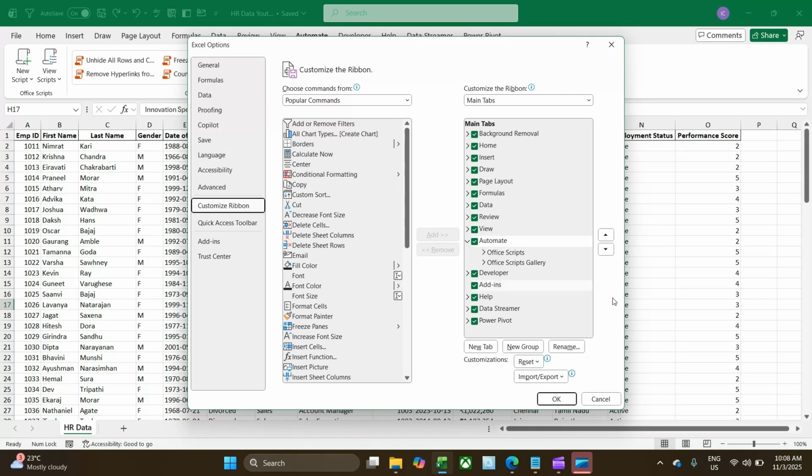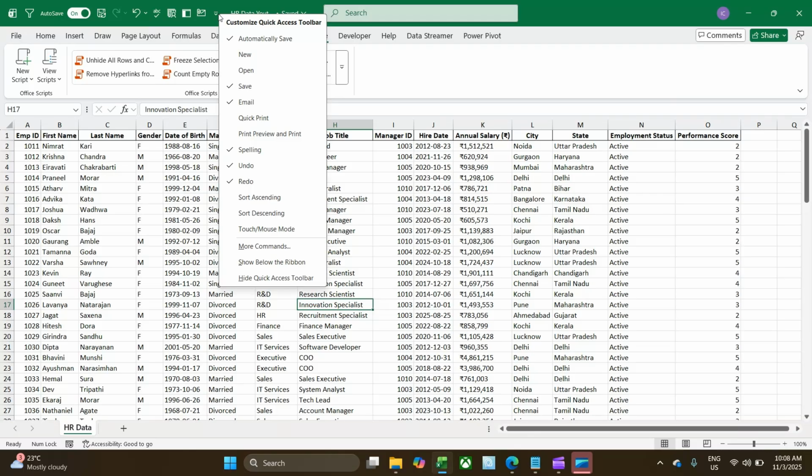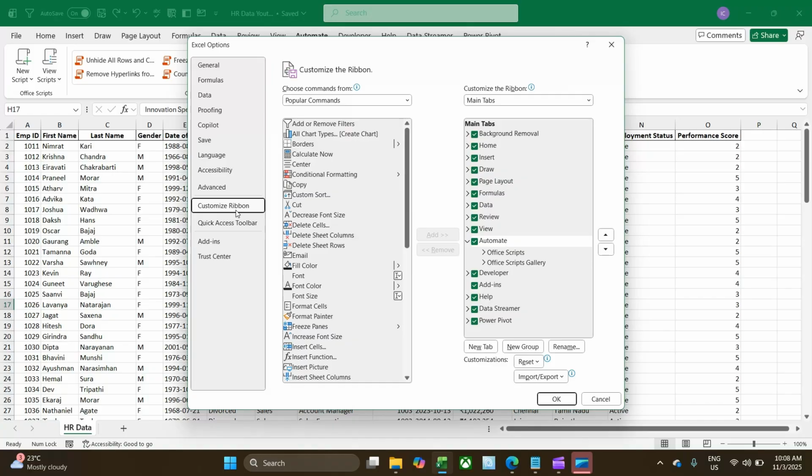Let me also show you the third way. The third way that you can do this is here in the quick access bar. You will see you have an option here. Again, I can right click on this and I will say More Commands, and again it will take me to the customize ribbon. So these are three different ways that you can go there. Now that we are here in the customize ribbon, what is it that I want to do? I want to add a new tab here on top containing all the different tools that I would use frequently. So how do I do this?